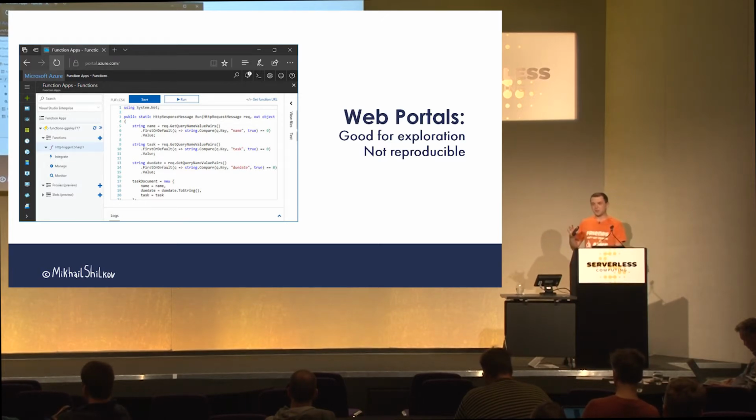So my first advice: never do this for any application which is supposed to be production-like. You can play with it for the first time. It's good for discovery, for exploration. They cut the corners, make it as easy as possible, as simple as possible. But once you're done with this, you should probably switch to some automation tools and use portals and consoles just in read-only mode to see what actually happens if you need to.